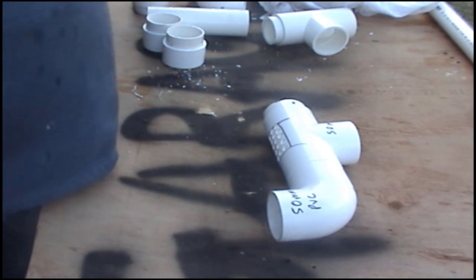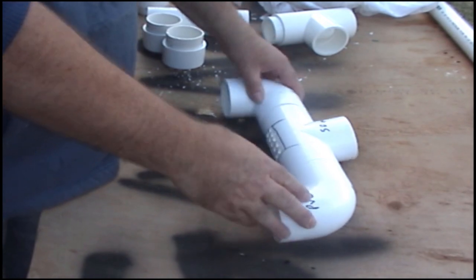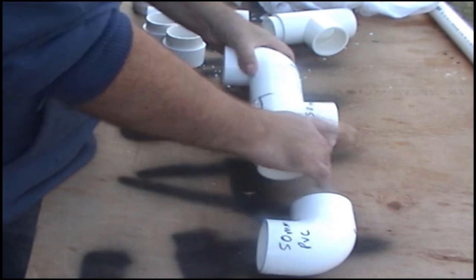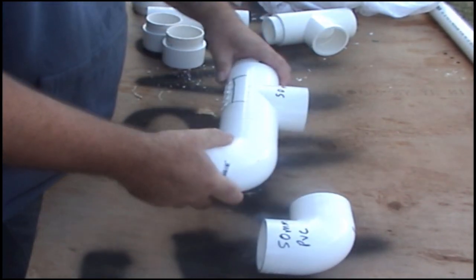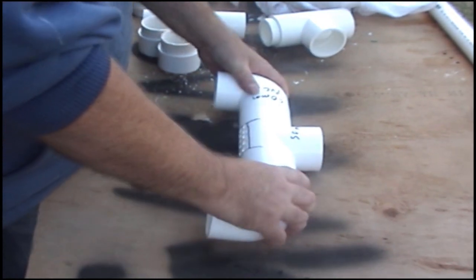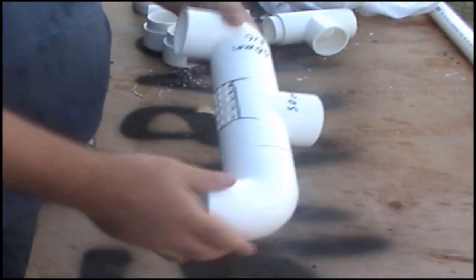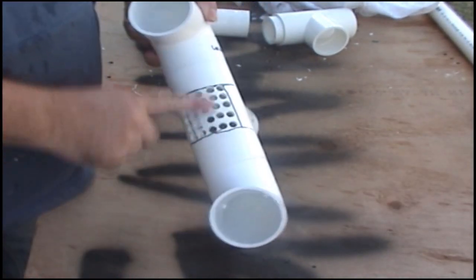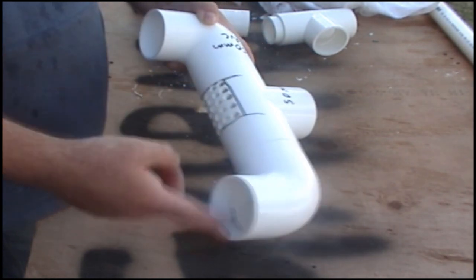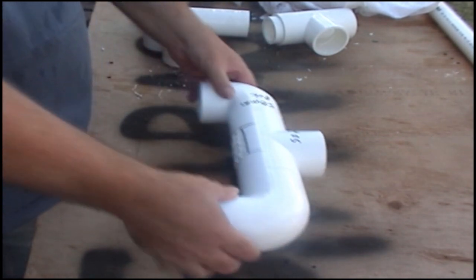Then what you do is you grab your other T, 50mm T, that goes on that side. Make sure it all sits nice and flat. Actually, I might put these on these sides. Like that. So you should have a piece that looks like this, with those holes in the middle, your two elbows coming out this way. I think I call them T's with their elbows, 50mm elbows, coming out that way.